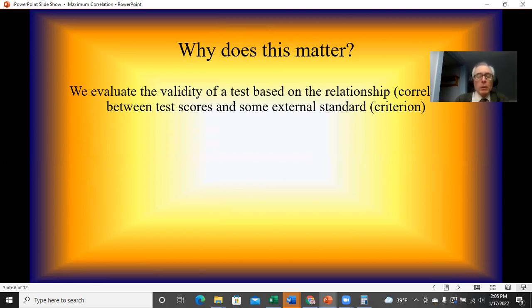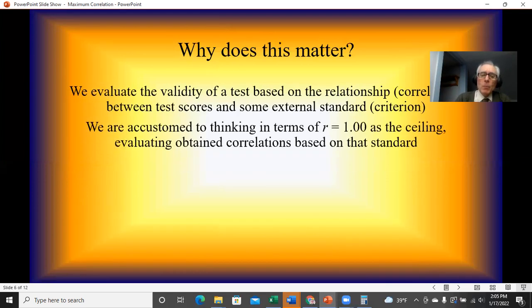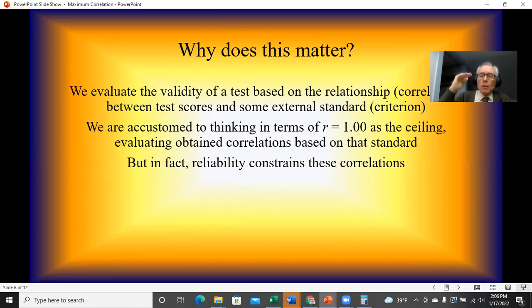So if we obtain a correlation of 0.25, we'll say, oh, there's something there, but it's not a whole lot. Now, the trouble here is that we're evaluating the correlations we get against a standard that 1 is the ceiling, right? 1.00 is the strongest possible correlation. That's how we naturally think once we've studied our statistics a little bit. But the trouble is that the reliabilities of the measures are actually lowering the ceiling on us. You can't possibly have a correlation in the 90s approaching 1.00 with measures that don't have reliabilities that high.